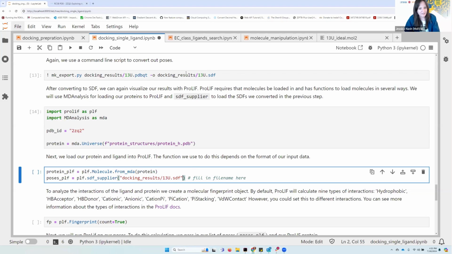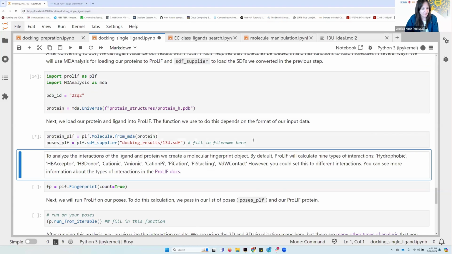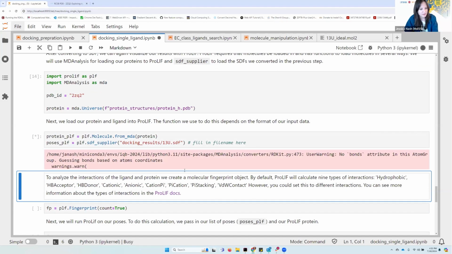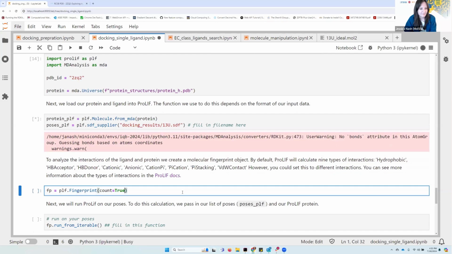And this is the file that we just created in this step. So that loads our structures into ProLif. And I promise I usually don't have to wait for this, but I'm waiting on my code to execute.